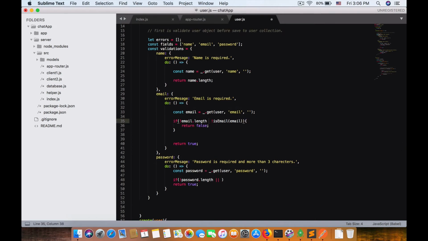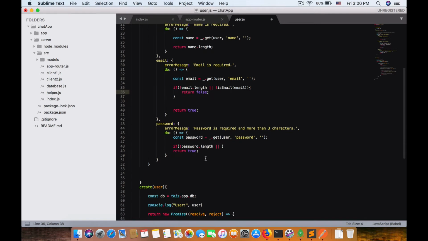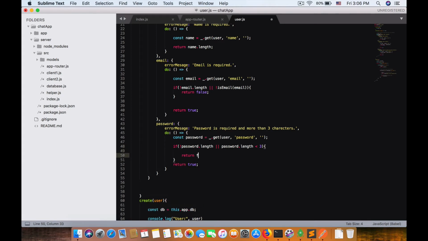We can use the or, because if one of those does not match, we can return false. So if not email.length, if not password.length, or password.length is less than 3, we return false.